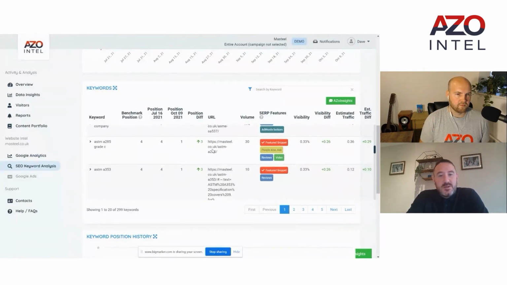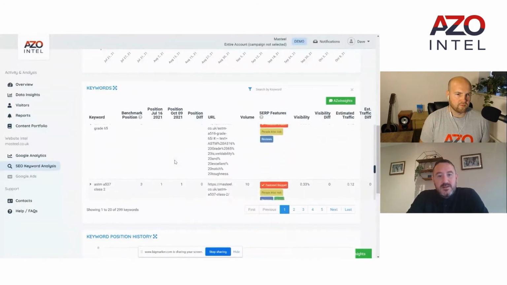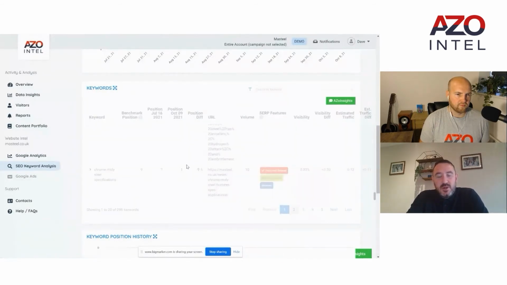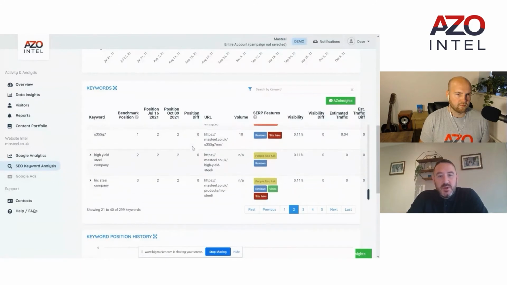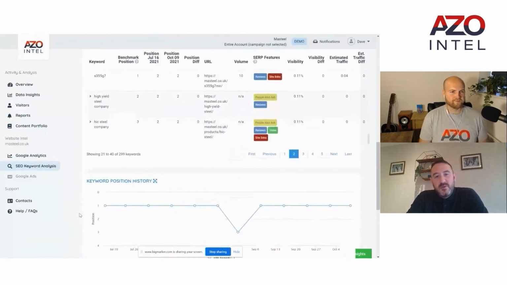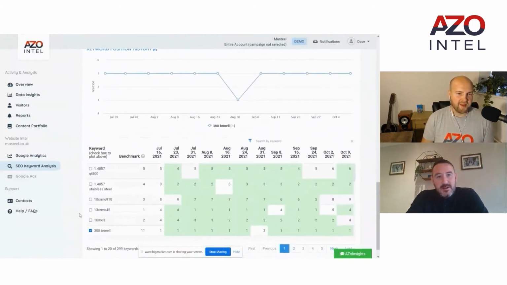They can see which pages are ranking for which keyword, and they can see which have moved up and which have moved down. And you can also see the search volumes for each of those as well. So again, looking at a negative one, this went from position 1 to position 2. So it's not too bad. You'll generally find that the ones that have dropped have only been by a position or 2. They've not disappeared off the face of the earth generally.